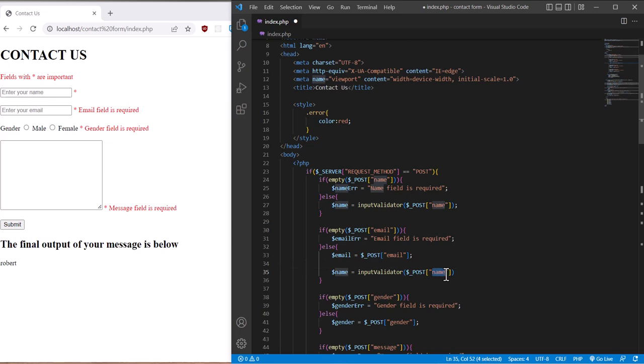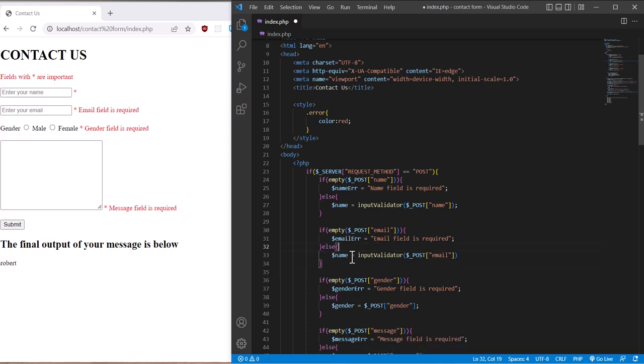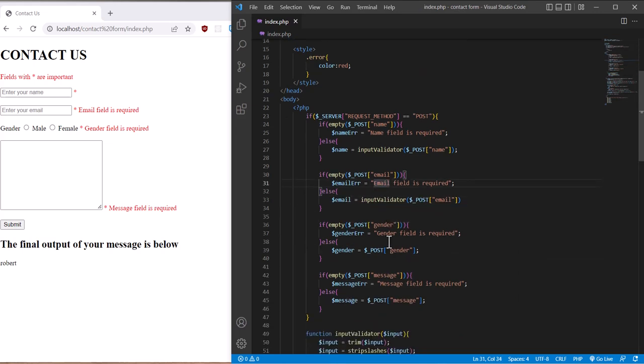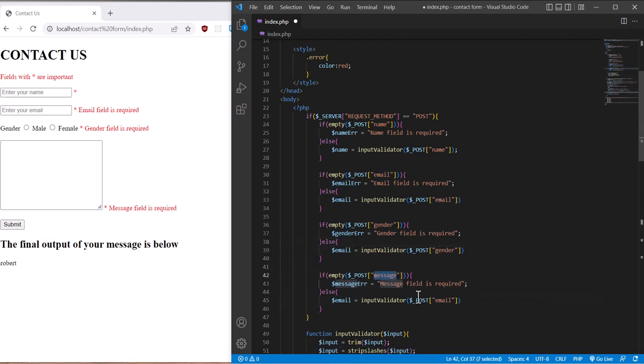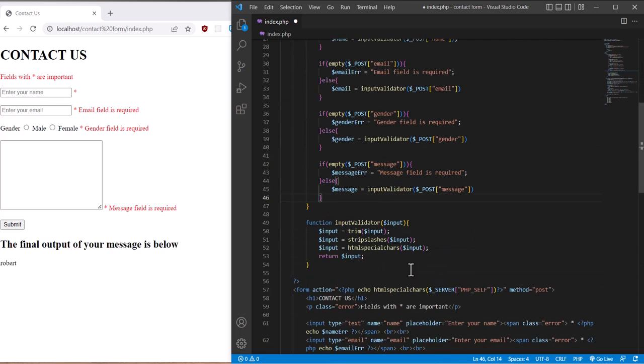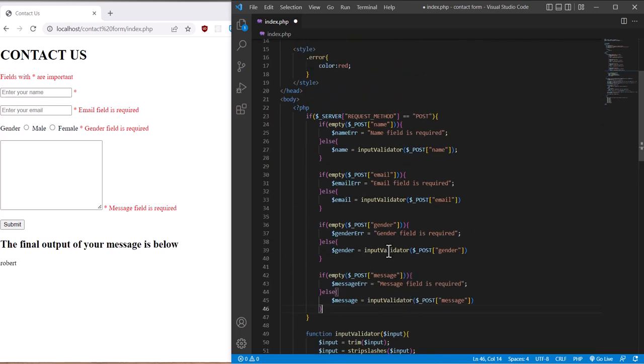So the input validator this time will be email. And get rid of this. Email. Okay. I'll speed up the rest. Alright, so I'm done. Everything is okay. I think everything checks out.